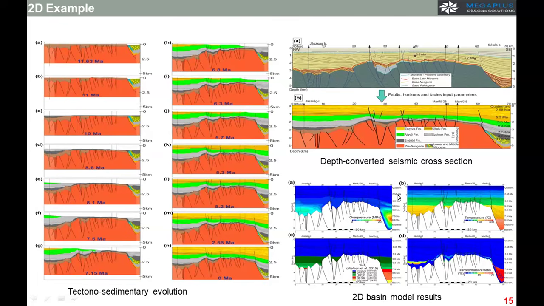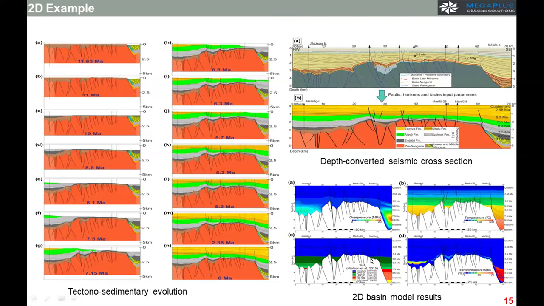Also, at this level, you can use the kinetics to see the maturity. Here, on the right-hand side of the slide, you will find this one. This one is a final cross-section adding the maturity on it, Ro. You find here, this is the basin high. There is no maturity. It is an immature stage. If you drill here, this is another first maturity, and here this is the final maturity on the right-hand side.